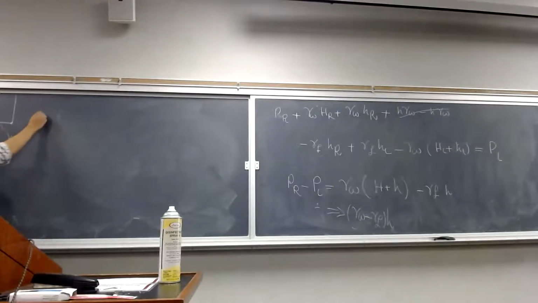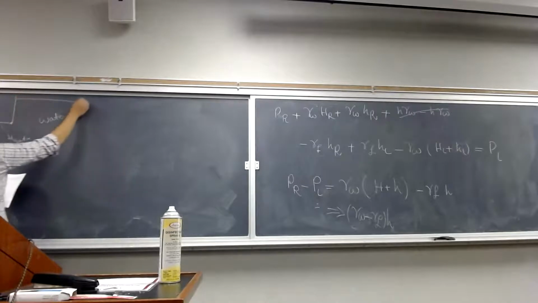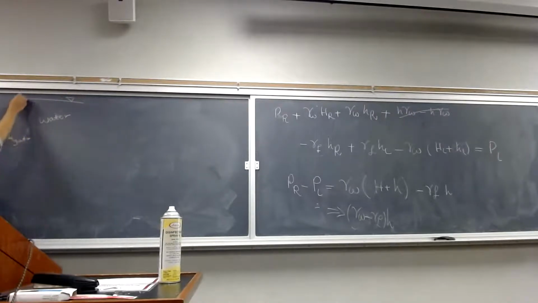On one side, this side, we have water with a free surface, right? The height here is h, and here we have air, the atmospheric A. So this is your gate. The height here is h. The length here is L.